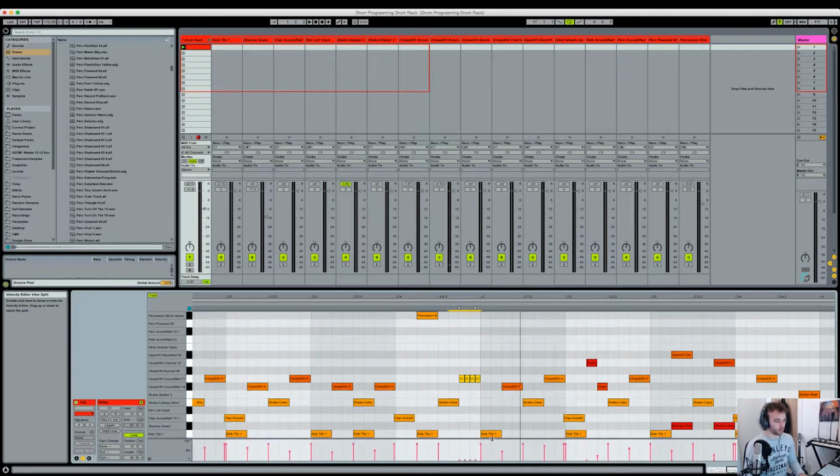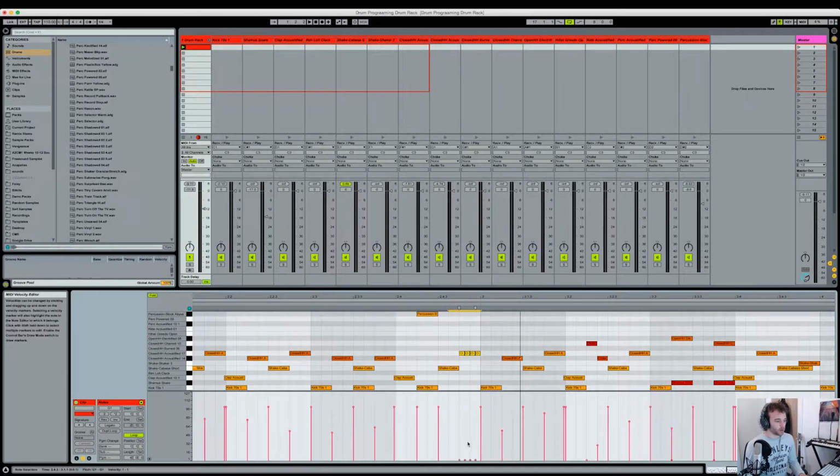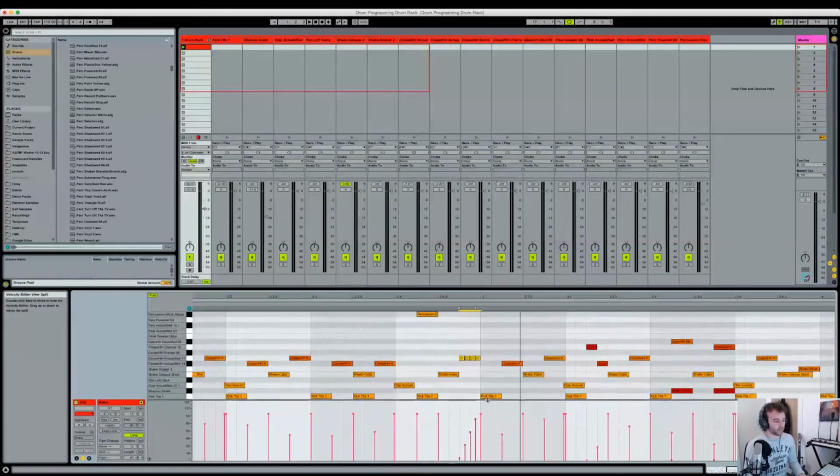And down here, I'm going to open up the velocity a little bit more. You can see that the velocity of all of them is currently set to 0. I'm going to drag them up a little bit, and then while holding down Command, I'm going to click and drag from the bottom all the way up to the top, pretty much, to about 100 velocity. You'll see that when I do so, there's this dotted line that comes up. If I let go, it's going to make the velocities of each of those selected notes line up with wherever that line is.